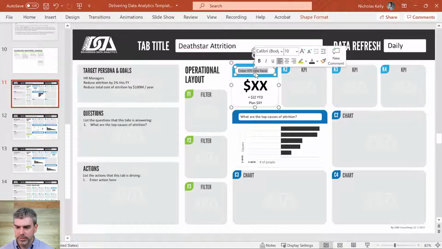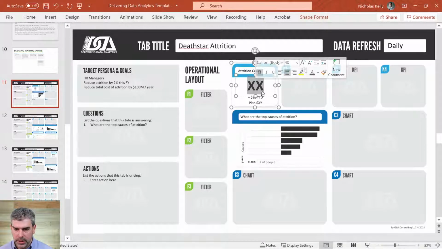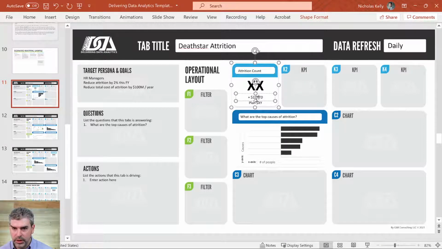And let's say, okay, attrition count. This is not a dollar amount, it's an actual number. And okay, so we can leave that as that.